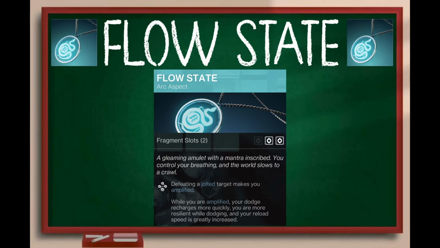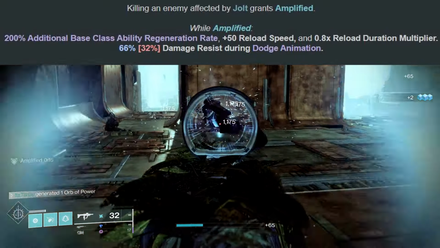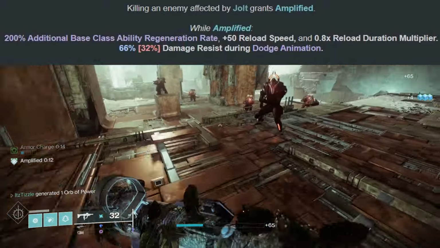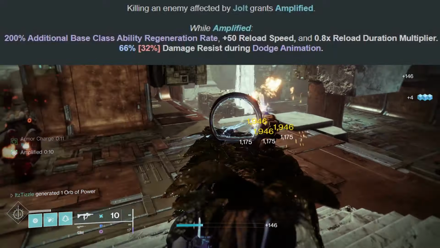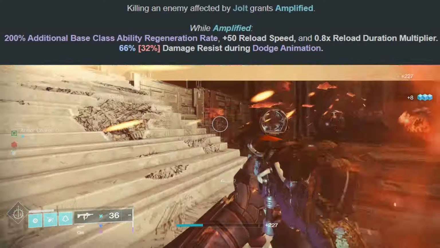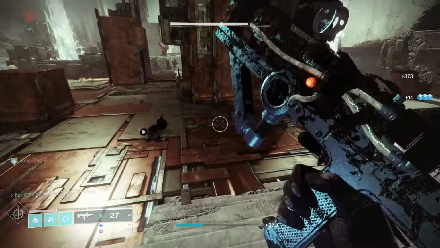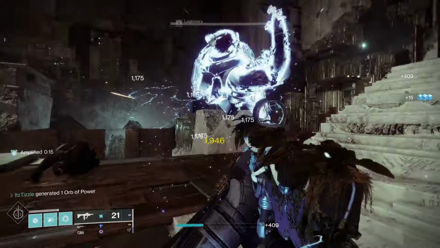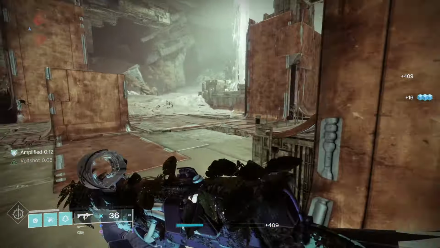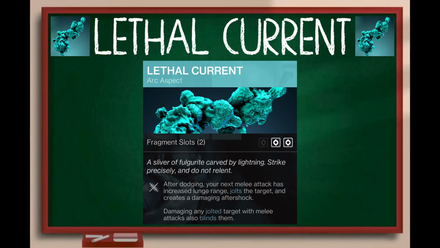While you are amplified, your dodge recharges more quickly, you are more resilient while dodging, and your reload speed is greatly increased. So the fine folks at the Destiny Data Compendium have some concrete numbers for us. So we get 200% additional base class ability regen rate, plus 50 reload speed, and a 0.8x reload duration multiplier. And then we get 66% damage reduction while dodging in PvE and 32% in PvP. So basically, this aspect just gives us nice passive benefits while making it very easy for us to get amplified. Because our other 2 aspects can jolt very easily, so then it makes it very easy to kill a jolted enemy.